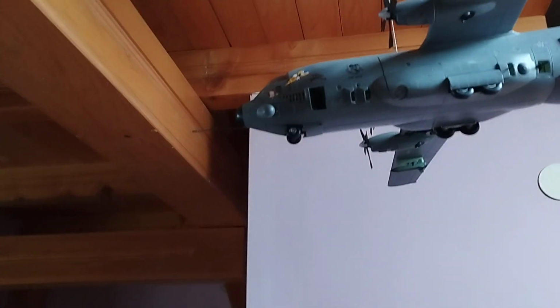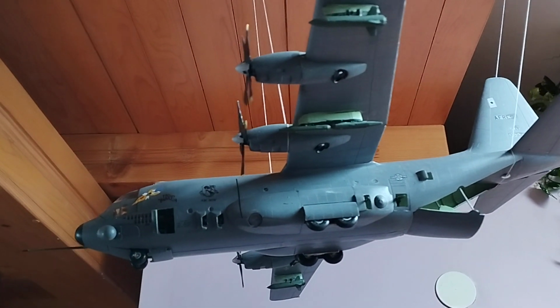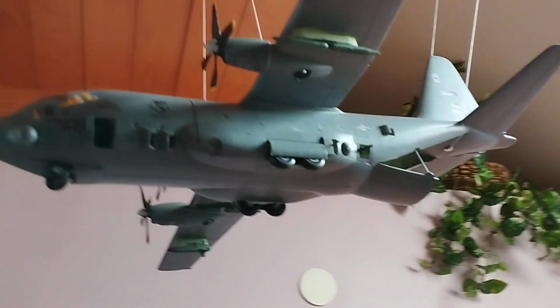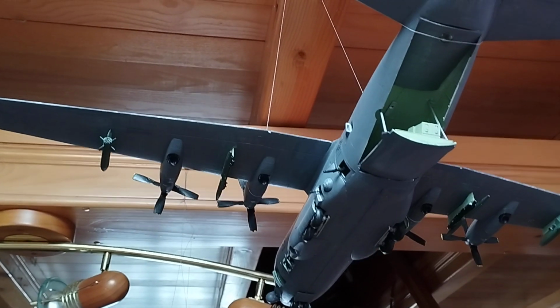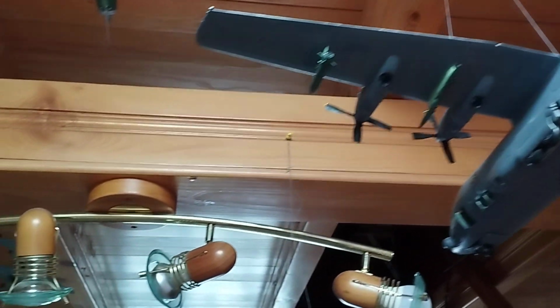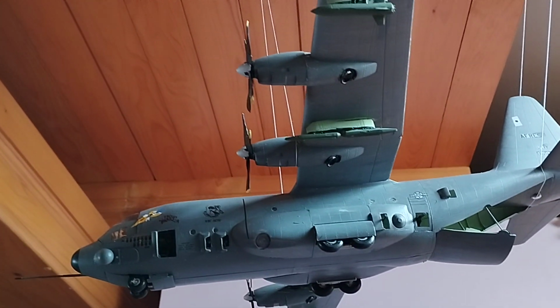Now then, my nephew has been with me for a week, and he helped me to build my C-130H Hercules gunship. So this was a half venture. He did most of the inside and I did the wings and the fuselage and everything and painted it. And then, yeah, that's one that's been languishing in this box for quite some time.